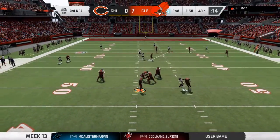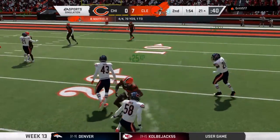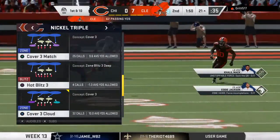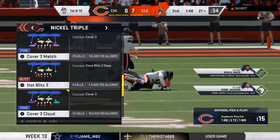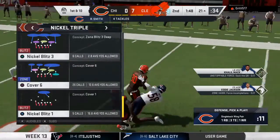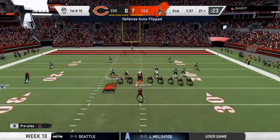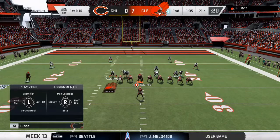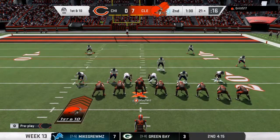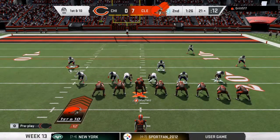3rd and long for Mayfield, and he's got his man. That's Landry, and he's going to have another 1st down as the tackle's made here at the Bears 21. He's such a good route runner. Shows it there on 3rd down. Very proficient and a good pass. And you know what I've observed over the years in the NFL? The better a route runner you are, the more confidence your guy's going to have in you to go to you in important times because he can trust you being in the right spot, and they connected there and picked up a 1st down.